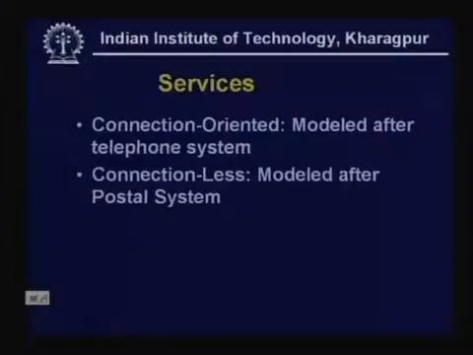Now, as I mentioned, the different layers will interact with each other through the interface boundaries. Then the lower layer will provide service to its upper layer. Let us see what the different types of services offered are. Services can be connection oriented or connectionless. Connection oriented service is modeled after the telephone system.